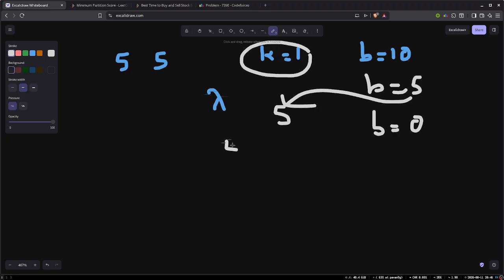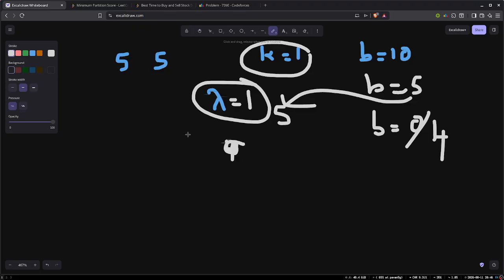What would happen if penalty is 4? If penalty is 4, you would be left with budget 1. You cannot buy this yet. Okay, even if I just put penalty as 1, since your budget is strictly 10, you would be left with 4, and with 4 you can't buy an item with price 5, right? So the minimum penalty to restrict you to buy k items only is lambda equal to 1. Lambda equal to 1 is the minimum penalty which I would have to impose so that you would buy only one item. And now what's your total expenditure?